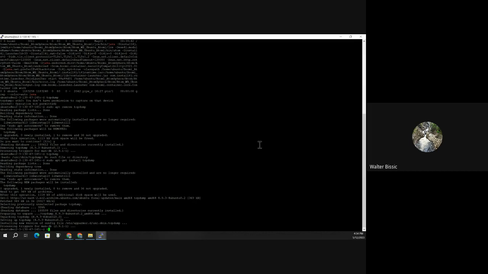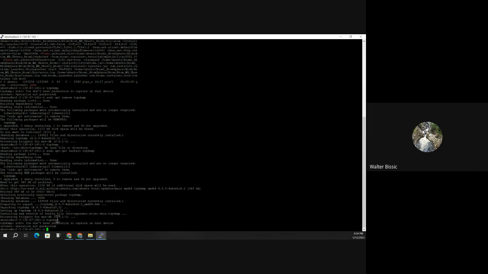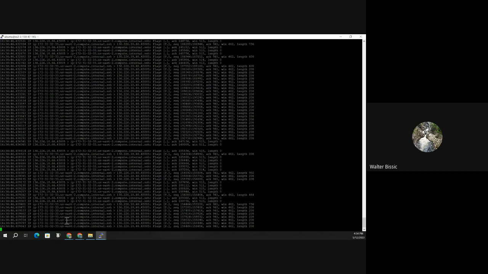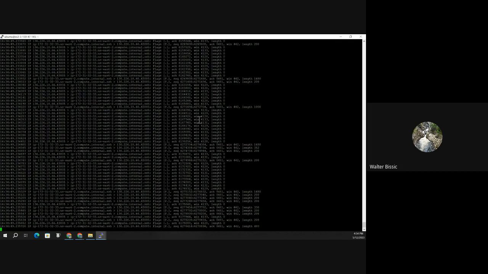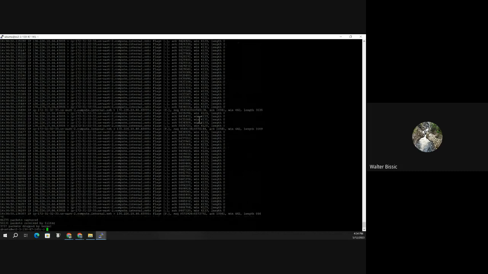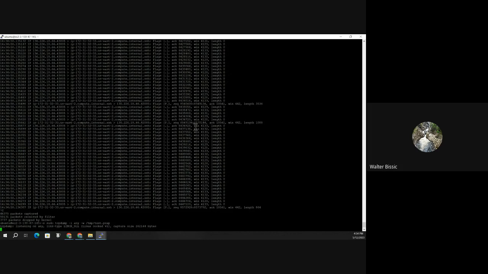So now you can just type tcpdump, and you'll see that you have to have sudo privileges. So tcpdump -i any, and then you can see the actual packets that are being captured. You can write this to a file, which typically I recommend. So you just put it in the temp, and then put test.pcap as the extension. And now you're capturing the same data into this file.